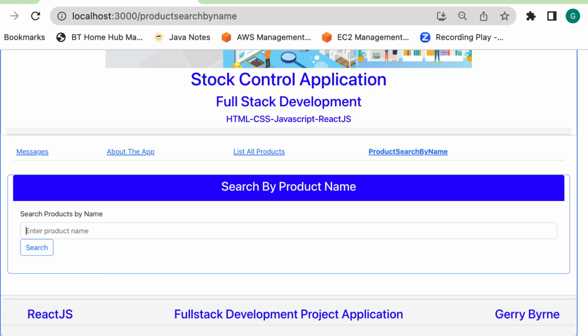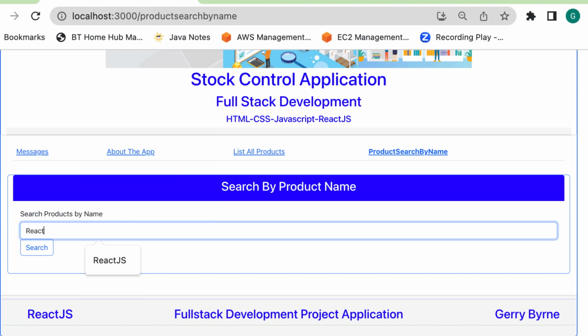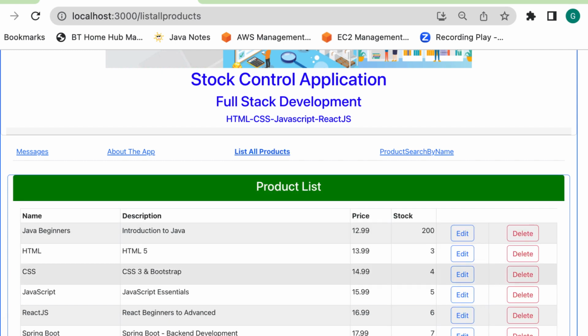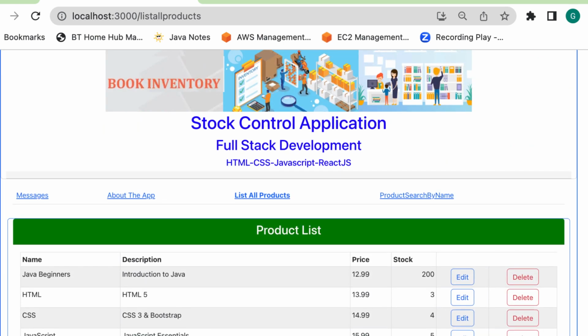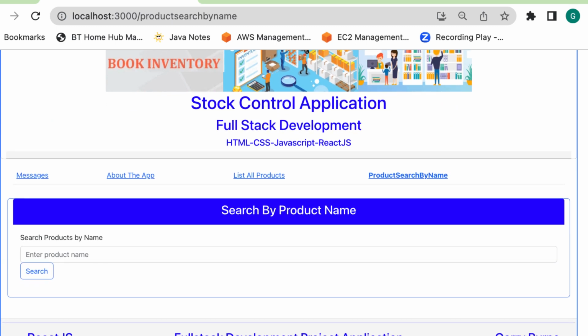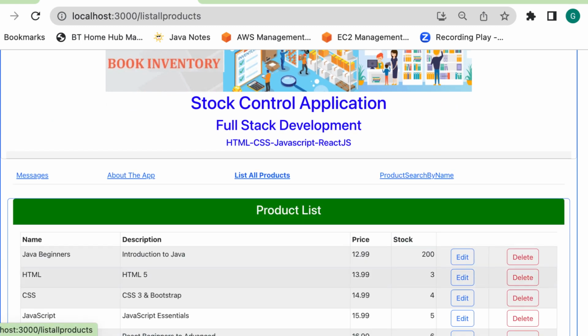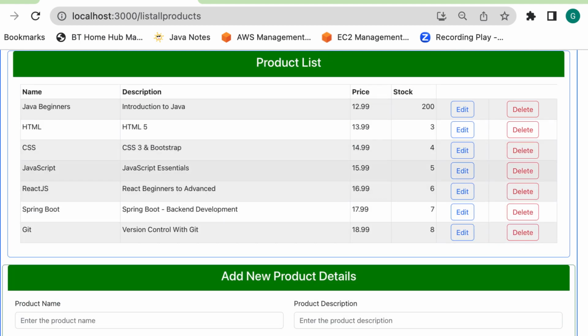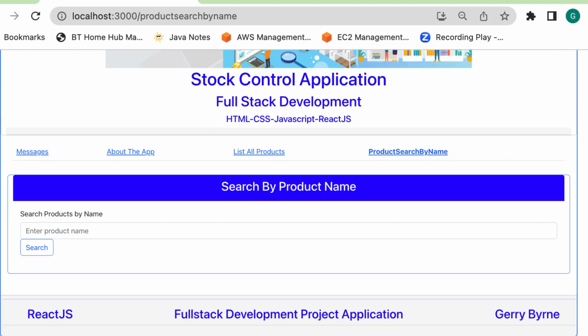And if I said React and search, I get React.js. And our list all products works exactly the same. So our search has got a different thing from the list all products, which had a form. But when we look at our search by name, we still have our footer at the bottom.